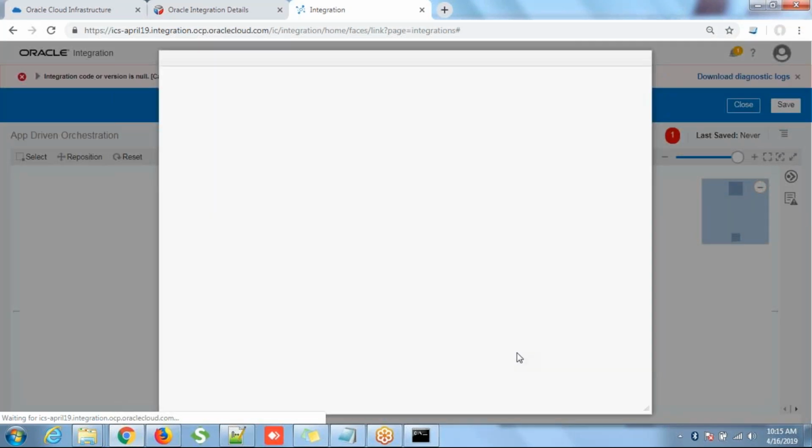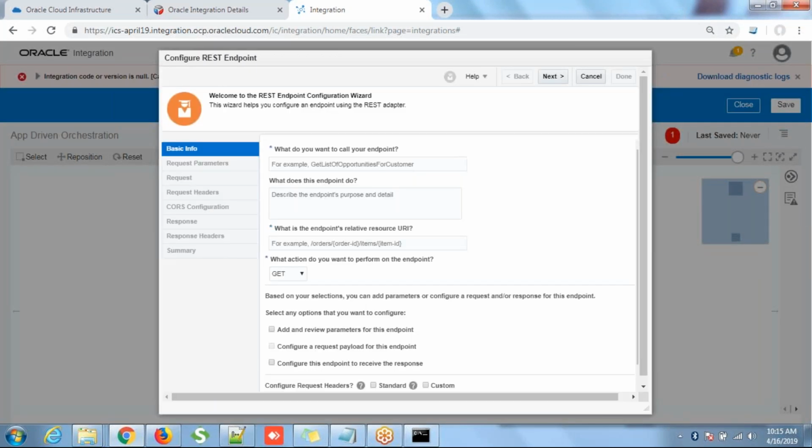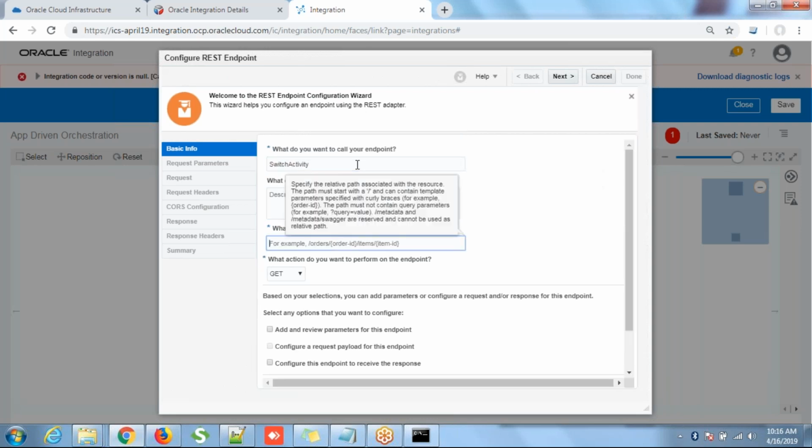Okay, so I will create one trigger point here. Here I am giving one relative template, where I will say what I have to pass.